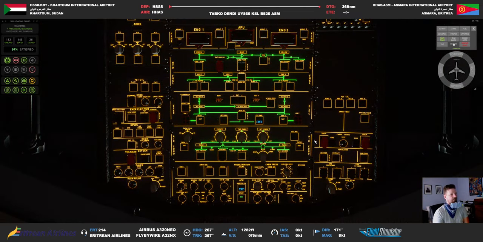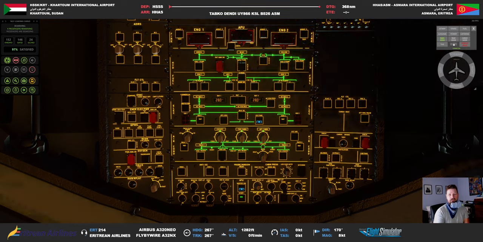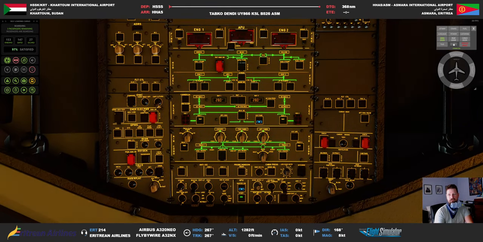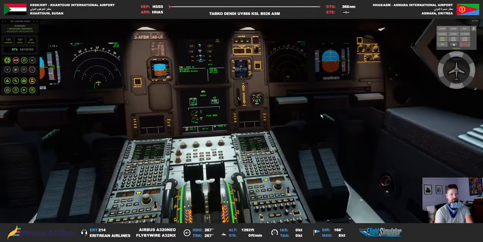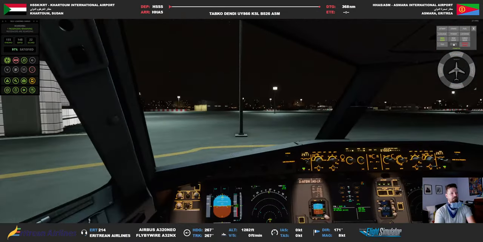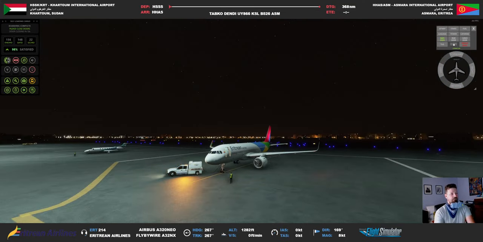And once we get all the passengers on, we'll hit the seatbelt sign. And we will start getting our pushback. Let me just check where runway 18 is. We're going to turn to the left, I believe. We want to be facing our right. I don't know where my head is right now. There we go. We want to be facing over there. We'll go outside.